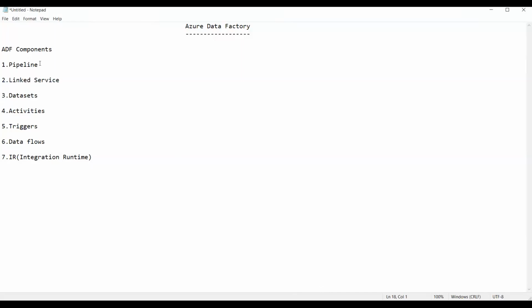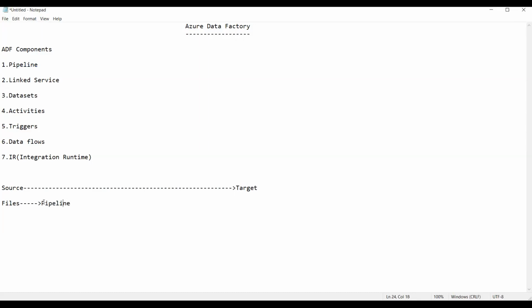I'll show you diagrammatically so that you will understand once more. So before we start with the practicals today, here we have the target. The source is nothing but the source of data, whatever data you have in the form of files, etc. We get the data into this ADF. For carrying the data from the source to the target, we require a pipeline. So we put the data into the pipeline.